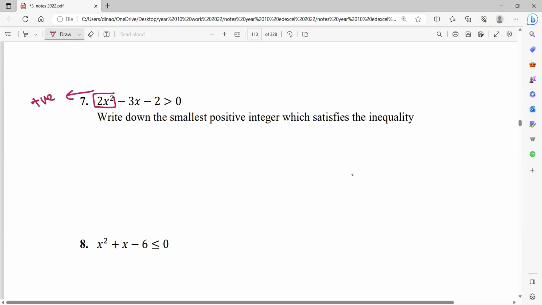Now, what do I do at first? Look at the inequality symbol to determine the final answer. How does the final answer look like? So this is a greater than question. The right-hand side is equal to 0. So I have no issues. The quadratic term is positive. So I can immediately proceed with step number 1, which is factorization.